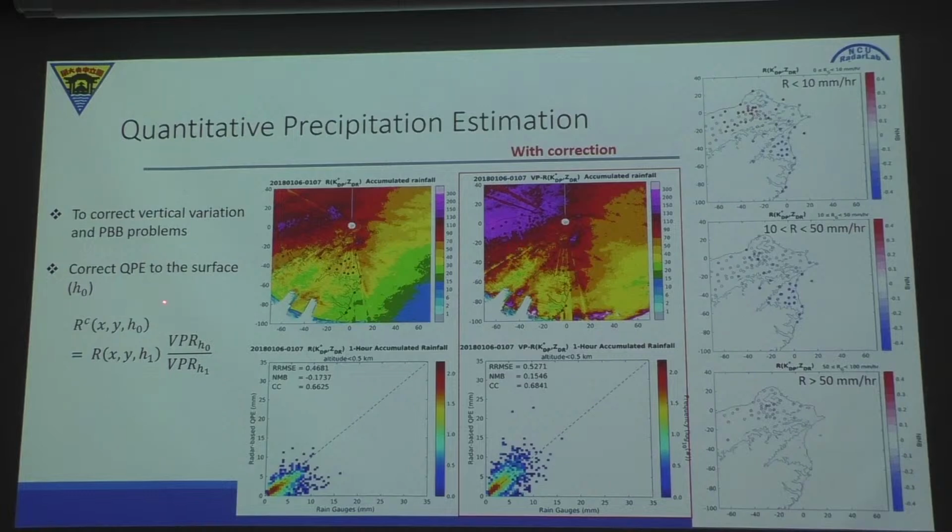So we apply a vertical correction technique adopted from a previous study, but we derive the vertical correction profile differently. We didn't do it for the entire domain. We tried to do it in subdomains. We allow them to have spatial variability, and then we can improve the accuracy in this area. So we can see all the numbers showing the improvement. This is an example showing that in Taiwan we have very severe underestimation of the rainfall in this area, so this vertical correction technique is very important for us.